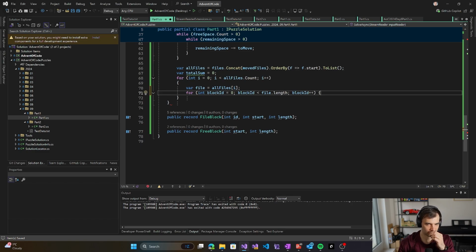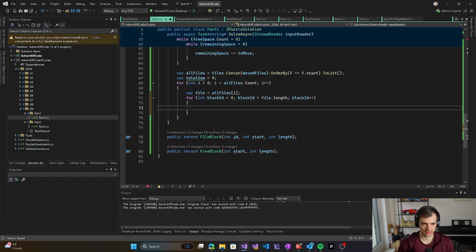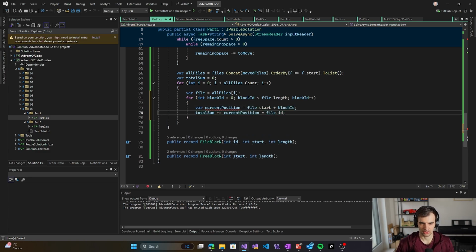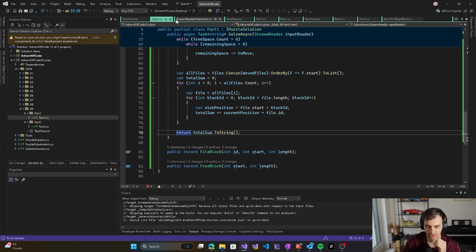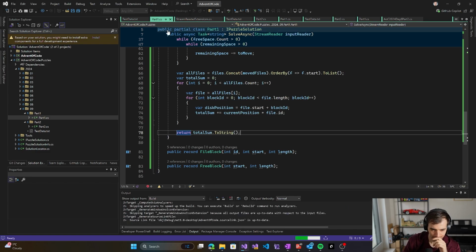Block ID. I will be doing something like current position equals file start plus block ID, and total sum will be, yes, this file disk position will be start plus block ID and multiplied by ID, and this should be enough. Now return this to string and we'll see if this worked or not.